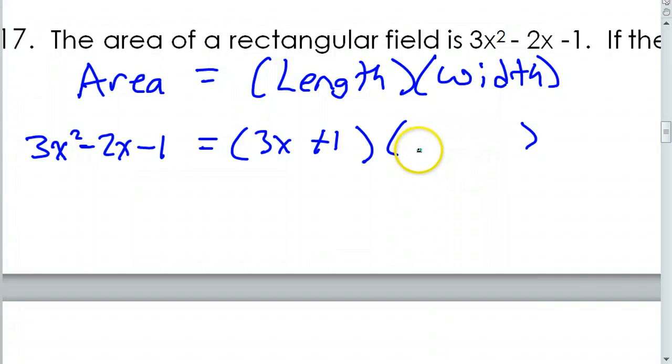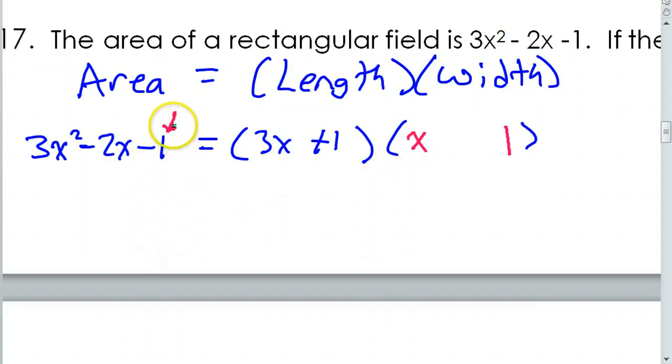So for example, I hear Antonio saying this will clearly be x, because I've got 3x times x will make 3x squared. Forget the sign for now, but what number has to go on the end? It has to be a 1, okay? Because look right here. We have a 1 at the end of the trinomial. And so 1 times 1 is the only thing that's going to give you 1. No choice. All we have to worry about now is the sign. We don't even have to worry about inner plus outer equals middle.